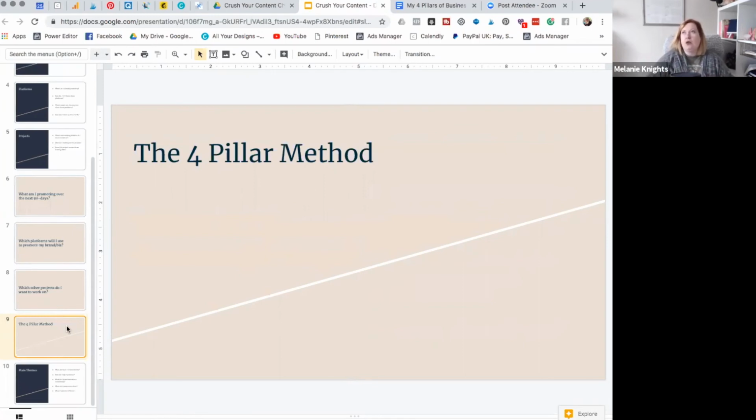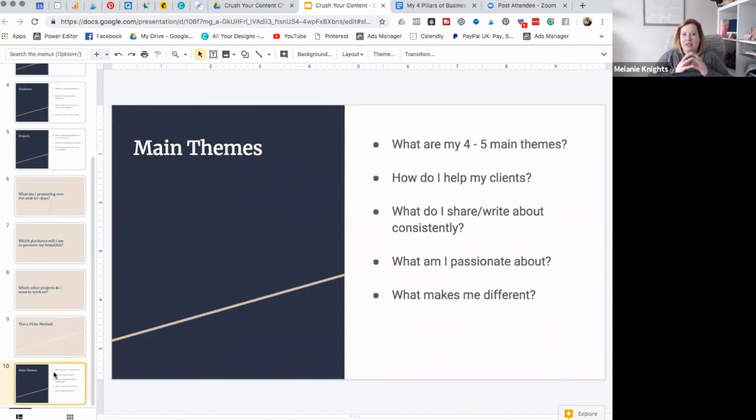So the 4-pillar method is based around this concept that your business has 4 main themes. Most businesses I've worked with have 4 main themes. Some have 5. If you are in the health and fitness industry, you might have 5. Typically, I found a lot of health and fitness people have maybe 5 pillars, but most businesses have 4. The 4 pillars are these main themes in your business that hold your business up. So we're not talking about really specific detailed things that you teach or really specific detailed nuances in your coaching programs, but the 4 to 5 main themes that you talk about in your business.